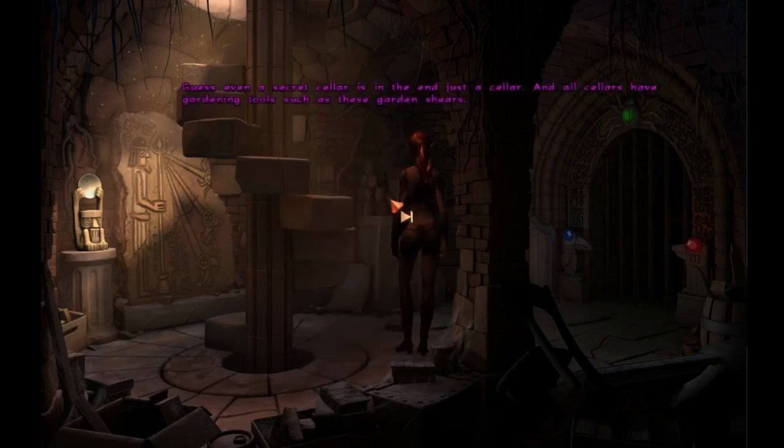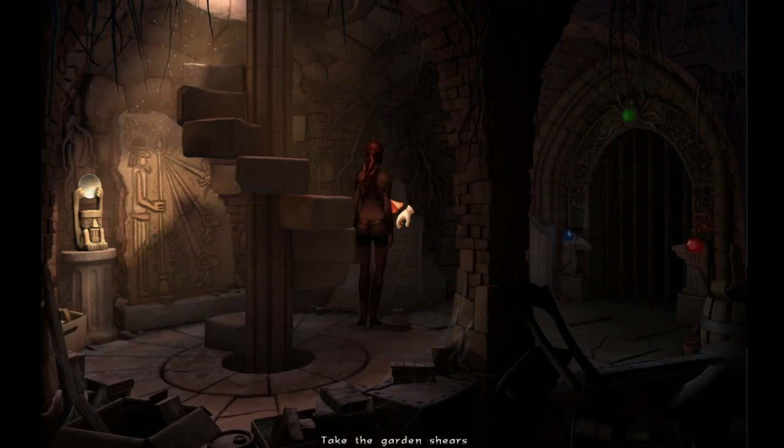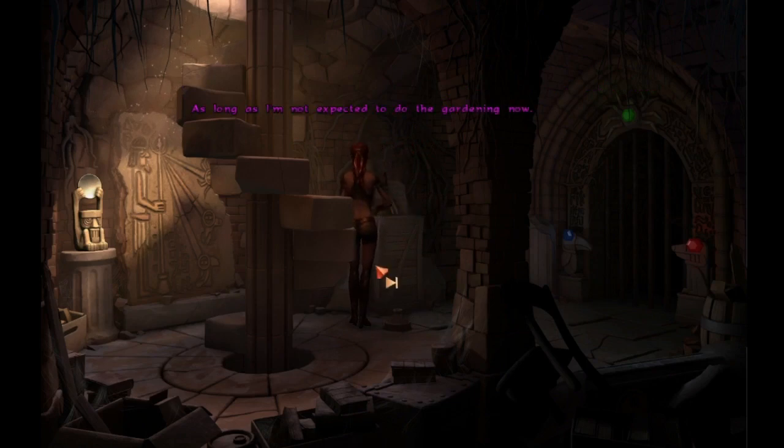Guess even a secret cellar is in the end just a cellar, and all cellars have gardening tools such as these gardening shears. As long as I'm not expected to do the gardening now.